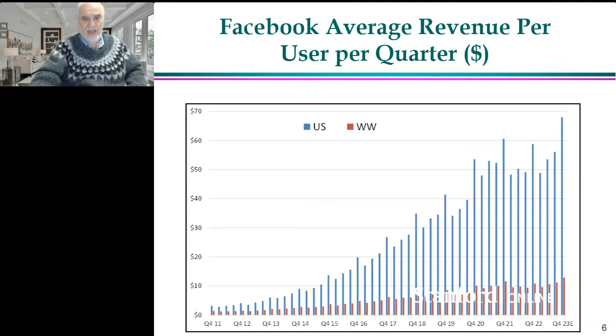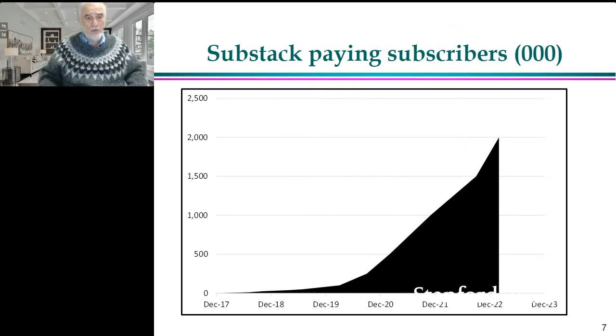So compare that to a company called Substack, where content providers can publish their content and create a direct connection with their users. And in the case of Substack, you can see in this picture their growth. So it's growing. The growth rate is very nice, at least until the end of 22. We don't have data following 2022.